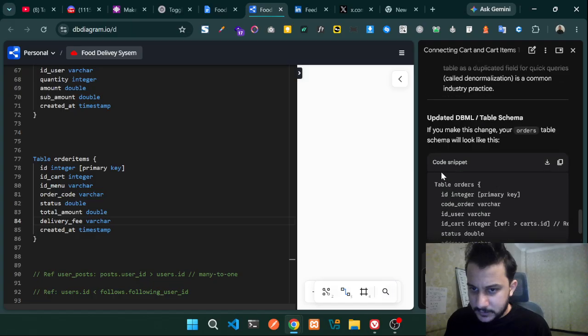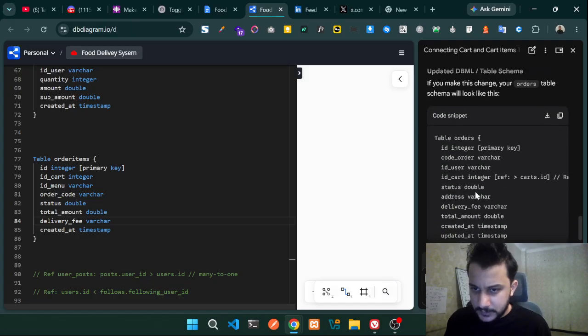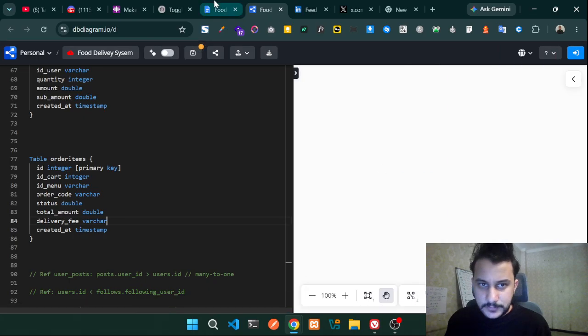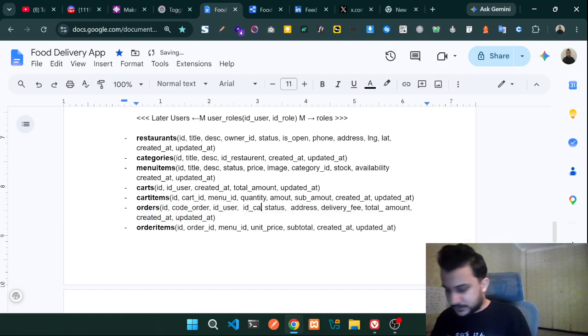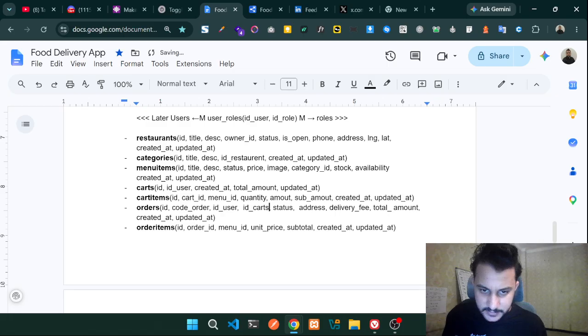So ID order, okay, the ID integer reference, double, addresses, delivery fee. So here the ID restaurant not, but ID cart, status, addresses.